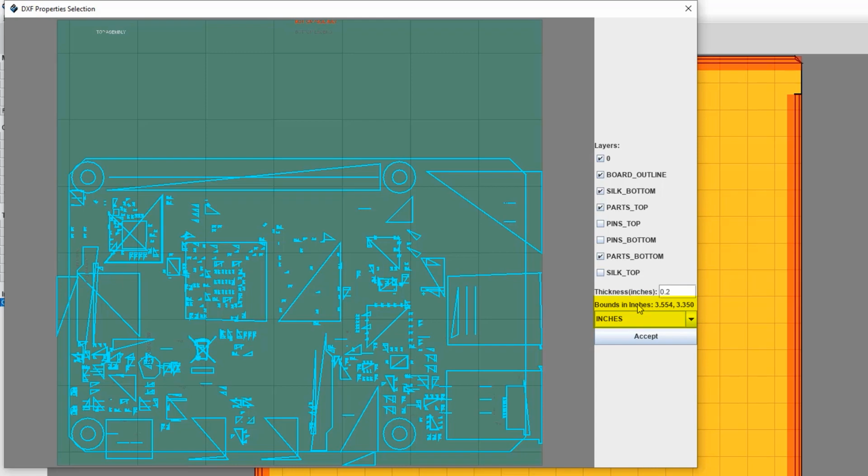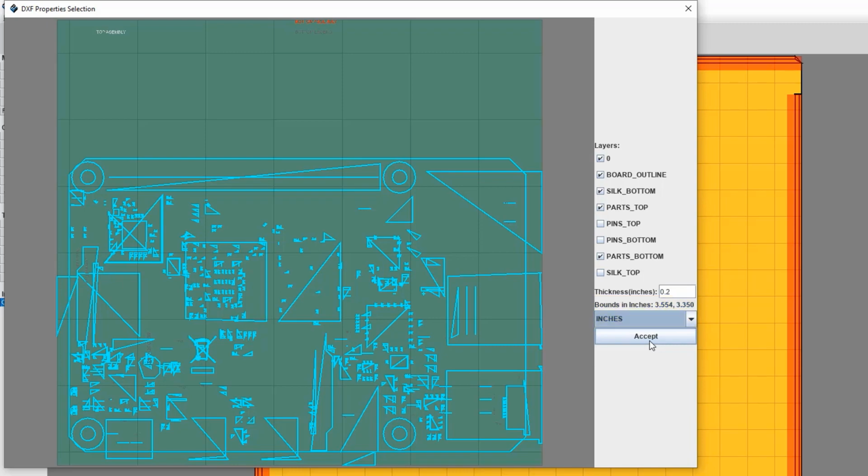3. Units. Protocase Designer cannot currently detect units in DXF files. We're working on this, so you will need to change the expected units. You can view the overall bounds, which are displayed in inches. If you change the unit of measurement, the software will automatically update the overall bounds. If your ideal unit of measurement is not listed as an option, you will need to convert the DXF units to inches before importing into Protocase Designer.